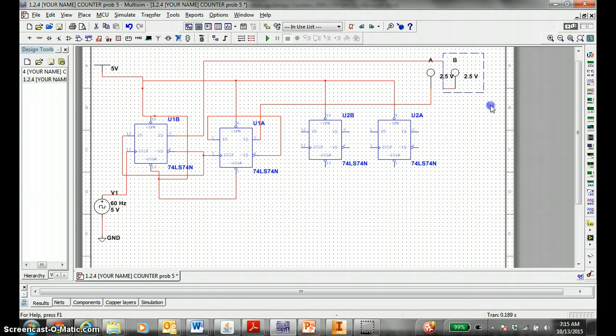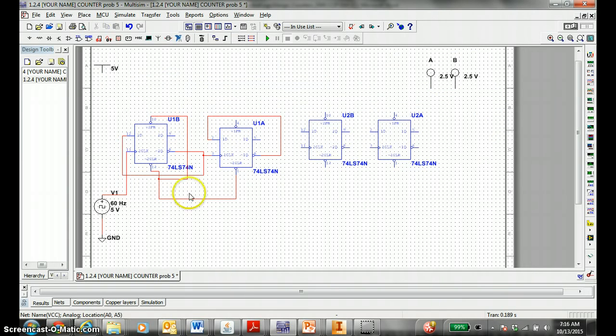Okay, so for this 4-bit counter, I want you to lay out 4 74LS74N gates. And to make our lives easier, we're going to try this from the beginning.